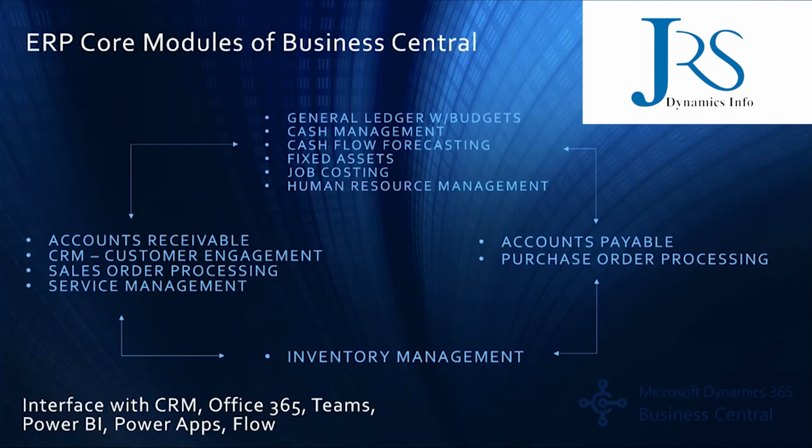Obviously, in addition to the core accounting functionality of a general ledger with budgeting, cash management, cash flow forecasting capabilities, you have full fixed asset management, AR, sales order processing, service management, inventory, accounts payable, purchase order processing capabilities. So I'll touch on some of these during our demo, but I wanted to show you a brief flow chart that shows the interaction between these modules and the level of integration you'll see in the Business Central product.